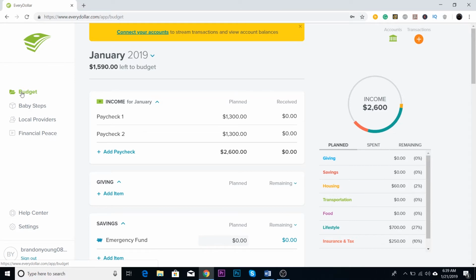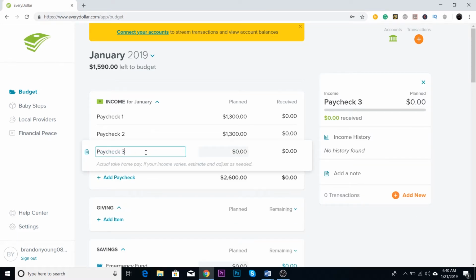Now, as you heard me say earlier, it's so important for you to have some type of round ball number, or you can even get your bills so you can know exactly how much you make every single month. Depending on what job you have, you may get paid bi-weekly, weekly, or monthly. Whatever the case is, you just need to put that paycheck amount, or how many paychecks you get throughout the month. You basically press add a paycheck.